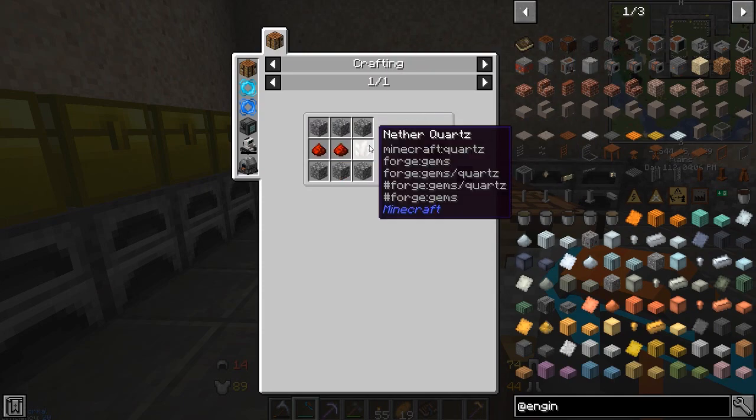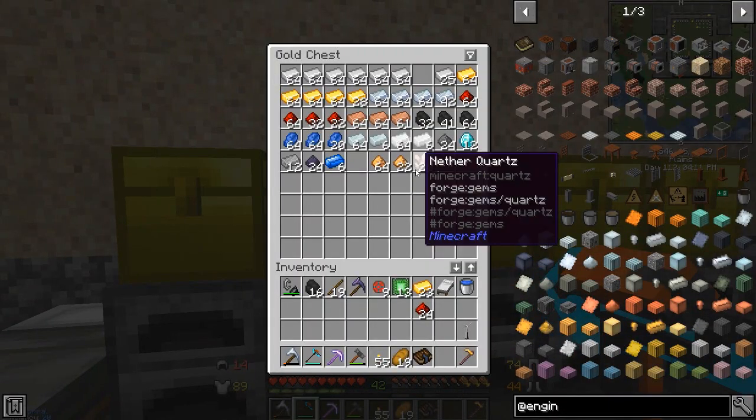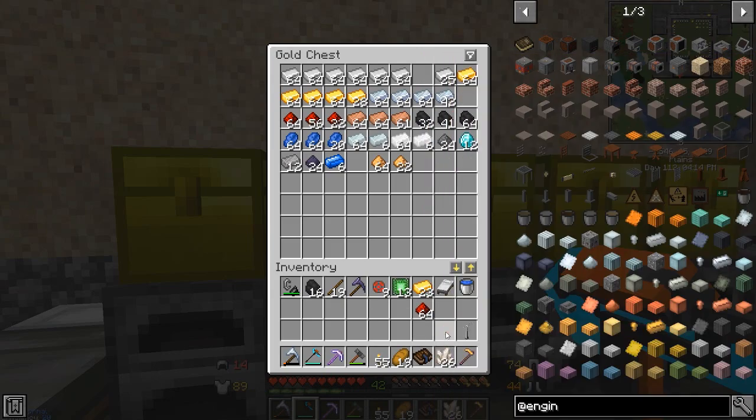Thankfully, in the last episode, we made our way to the Nether, and we can craft up some of this stuff. So let's grab some nether quartz. We'll grab a little bit more redstone. Let's grab some iron.